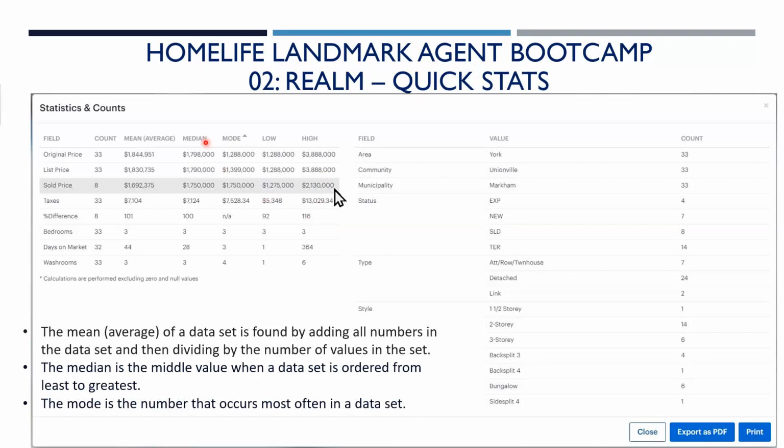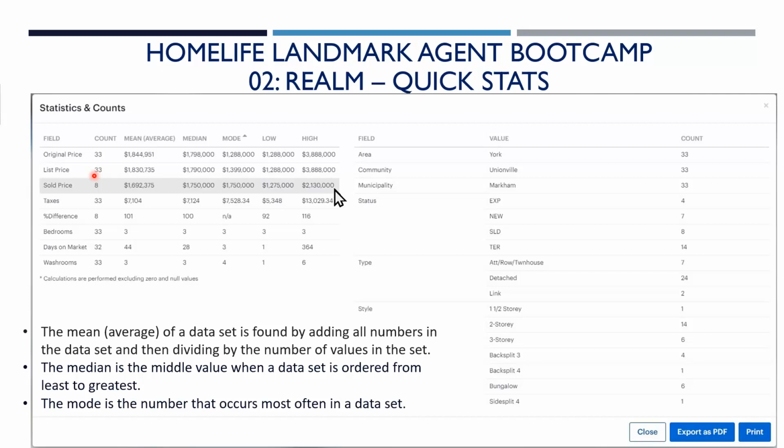What's the median? Median is the middle number. It's not average. Average is the total number divided by the number of items, right? Median is when you sort from the lowest to the highest, and you find the middle guy, right in the middle. So if you have 33, the middle guy will be something like the 16th or 17th. Because this is an odd number, the middle guy is very easy to identify, right? That's after you sort. You know what sorting means, right? The lowest number to the highest number.